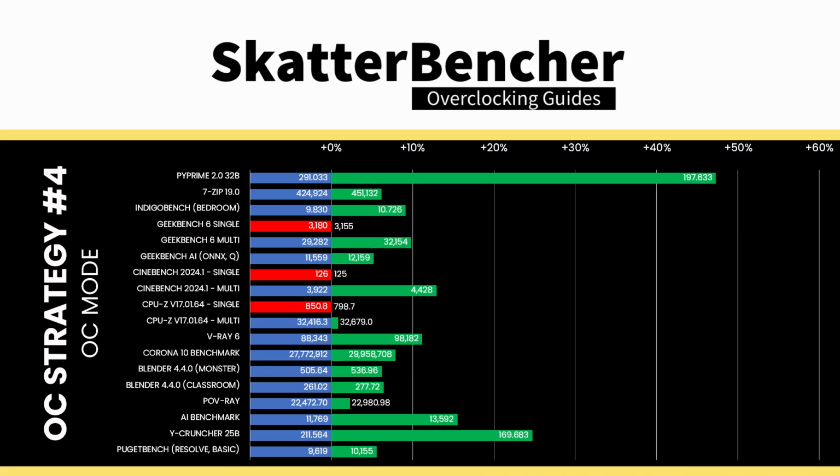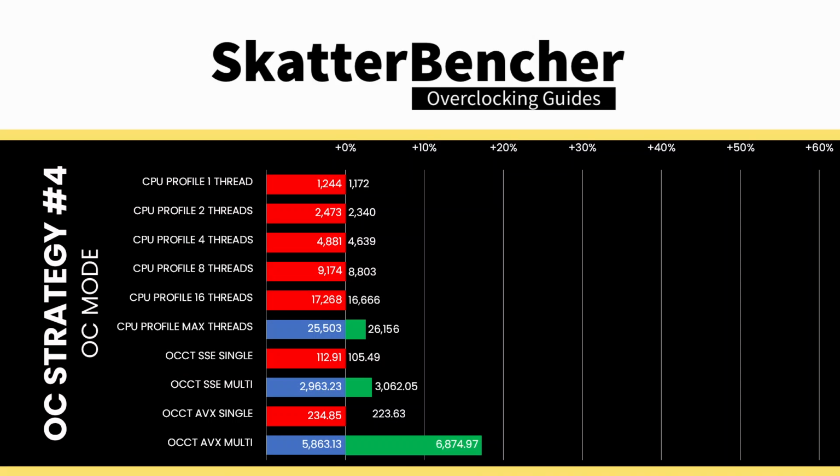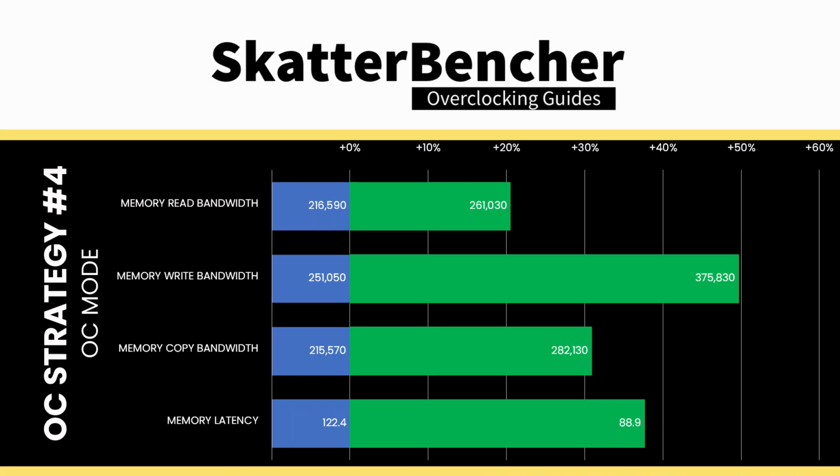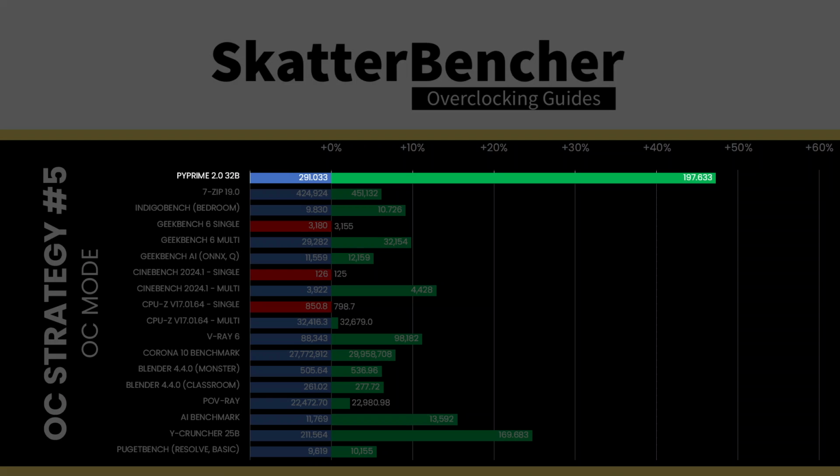We reran the benchmarks and checked the performance increase compared to the default operation. As expected, we see a pretty mixed impact on the performance, as some benchmarks improve significantly over stock, whereas others are actually slower than stock. That's the trade-off we discussed before when a manual overclock disables the sky-high single-core boost frequencies of Precision Boost technology. We got a maximum improvement of plus 47.26% in PY prime.